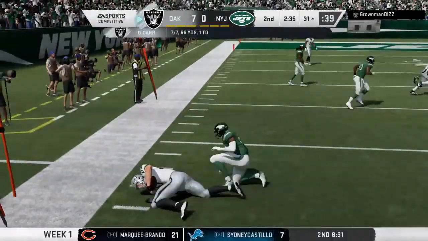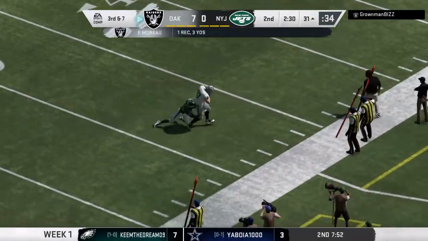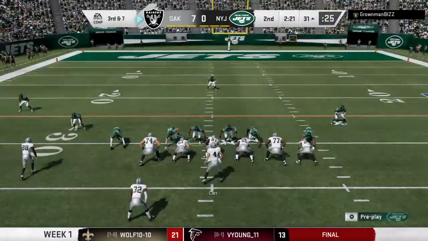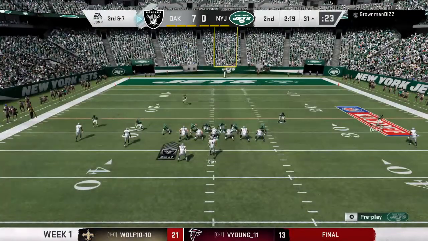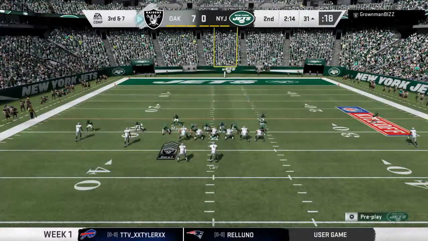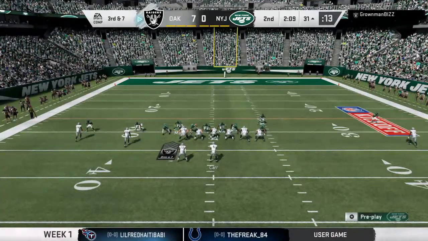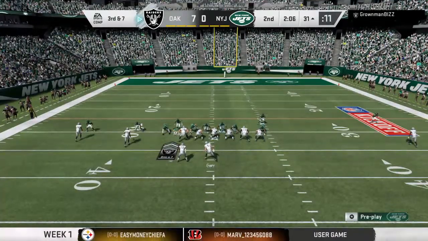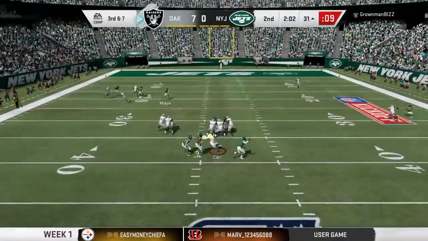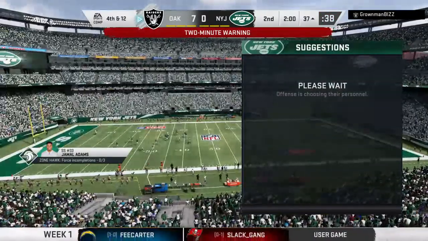Carr completes it. A pickup of about 3 yards as he's taken down at the 31. Only 3 yards on the catch. It's third down. The 25-yard line is what they need here. This is third down. Shotgun now for Carr. Nowhere to turn here, and he's going to go down. Back at about the 37-yard line.